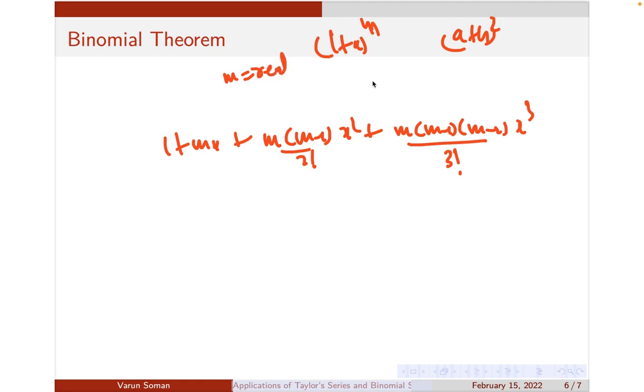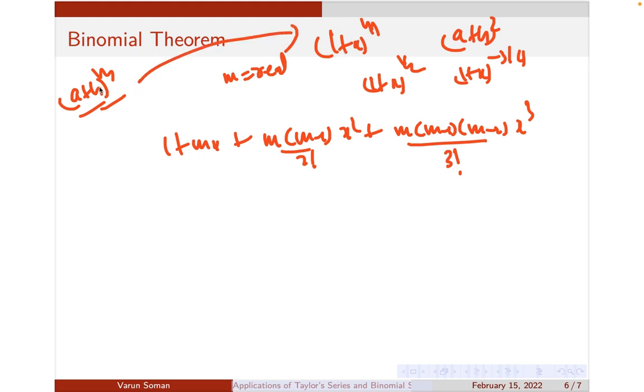Okay, so it is defined what (1 + x)^(1/2) or (1 + x)^(−3/4) is; everything could be found out using this formula directly. There is a general formula, (a + b)^m, but you have to study only (1 + x)^m, which is a special case of this formula, because this one can always be reduced to this formula by taking a outside. If I take a outside, it will be a^m (1 + b/a)^m, so it reduces to this formula itself. So this is the expression, so please study it.